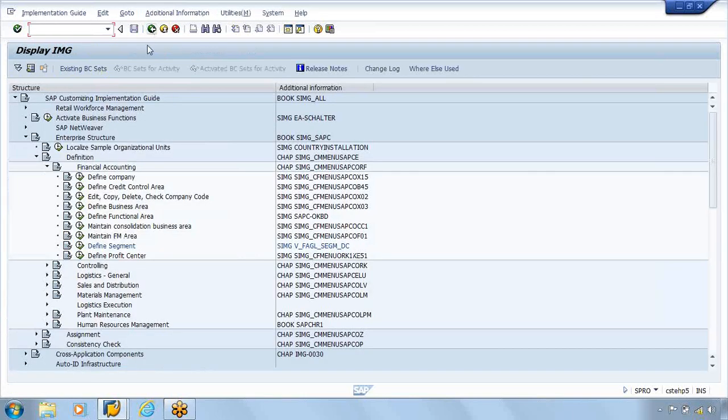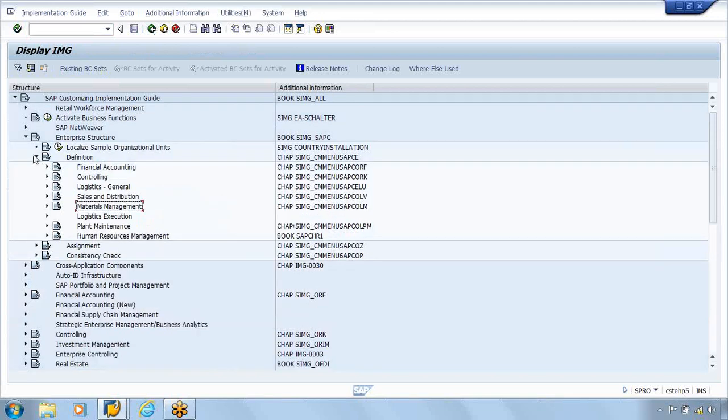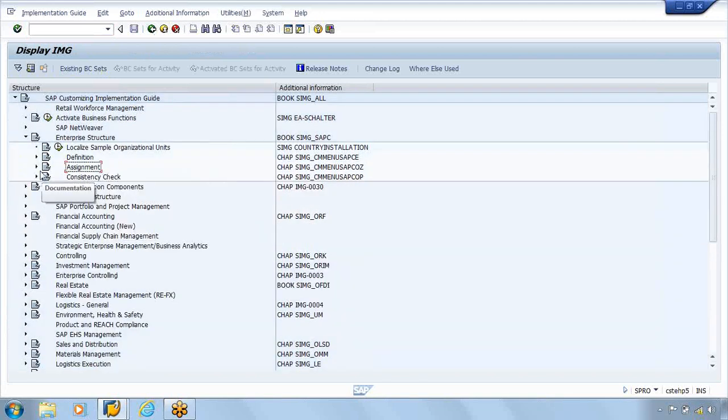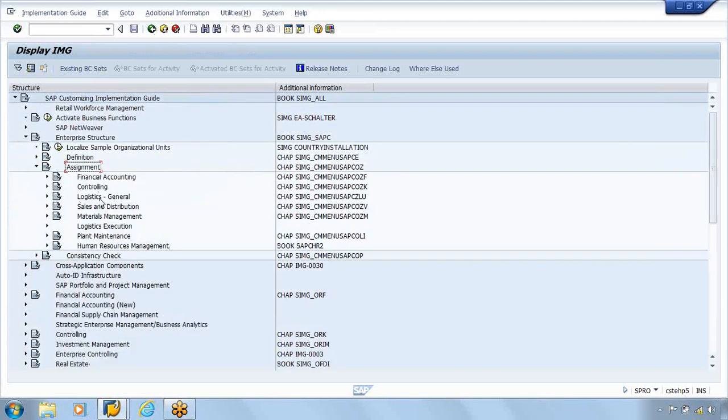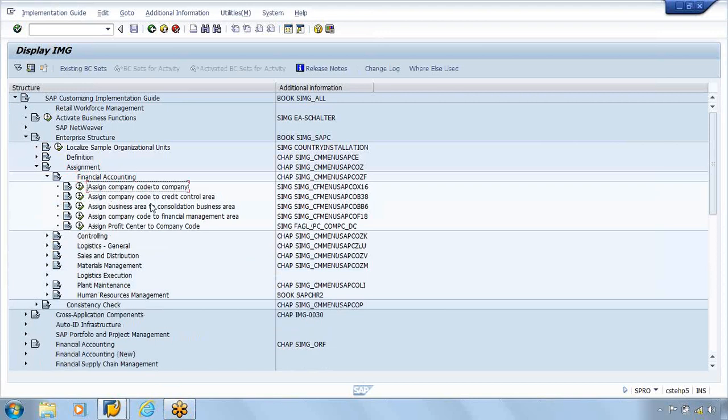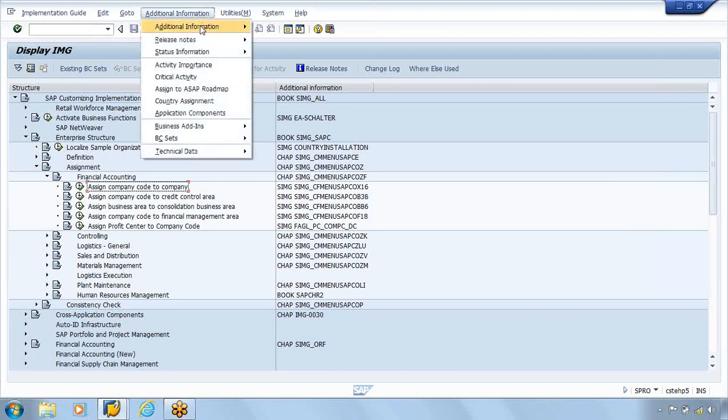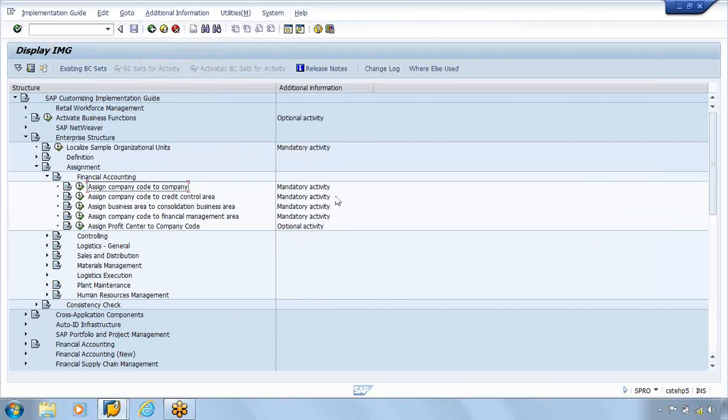Now what we are doing is assigning these areas in the assignment part. Assignment, financial accounting, assign company code to company. Let's see this in activity importance here quickly. It is a mandatory activity. Why is it mandatory?